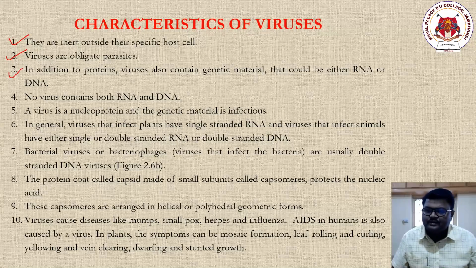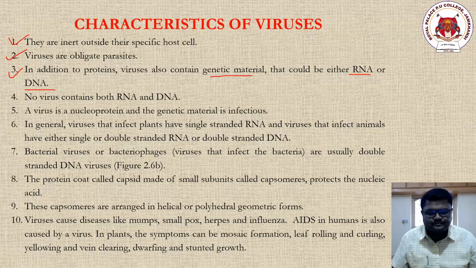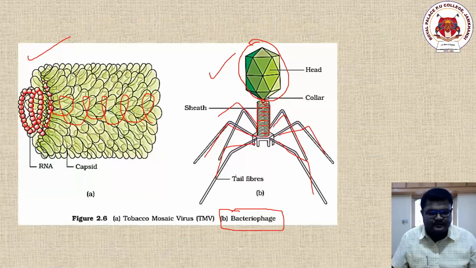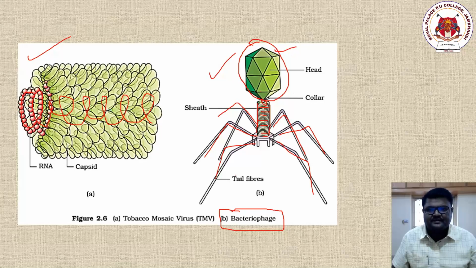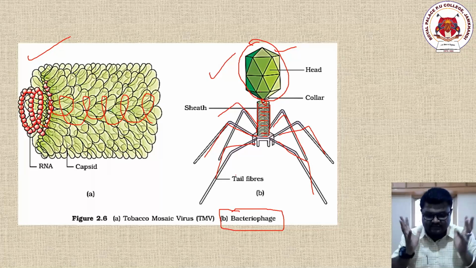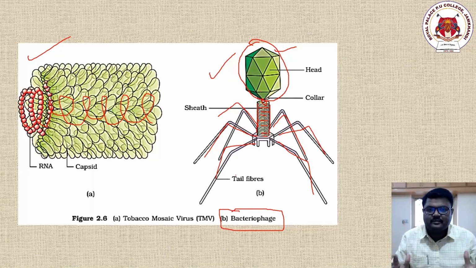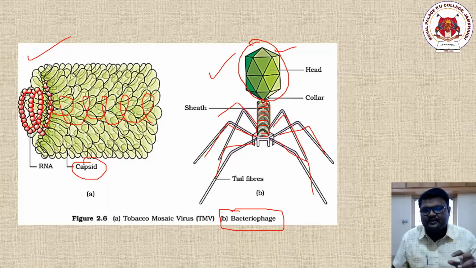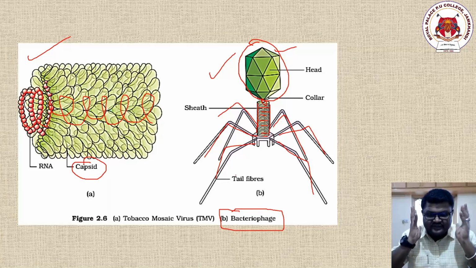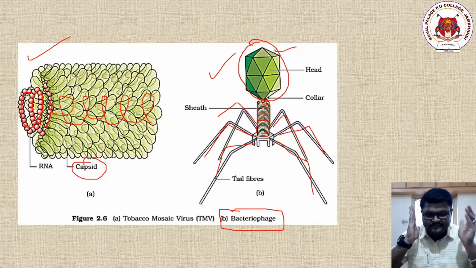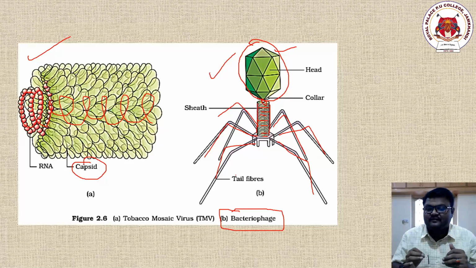So in addition to the proteins, viruses also contain a genetic material, but that could be either RNA or DNA. Now, when we studied this diagram, I told you this is called the head region. Mark my words, this will be asked a thousand times, it has already been asked: the external structure of this head region, the protein region, has a name, and that name is capsid. Capsid means that proteinaceous coat. What is present inside the head? Inside the capsid, what is present? There is a presence of genetic material.